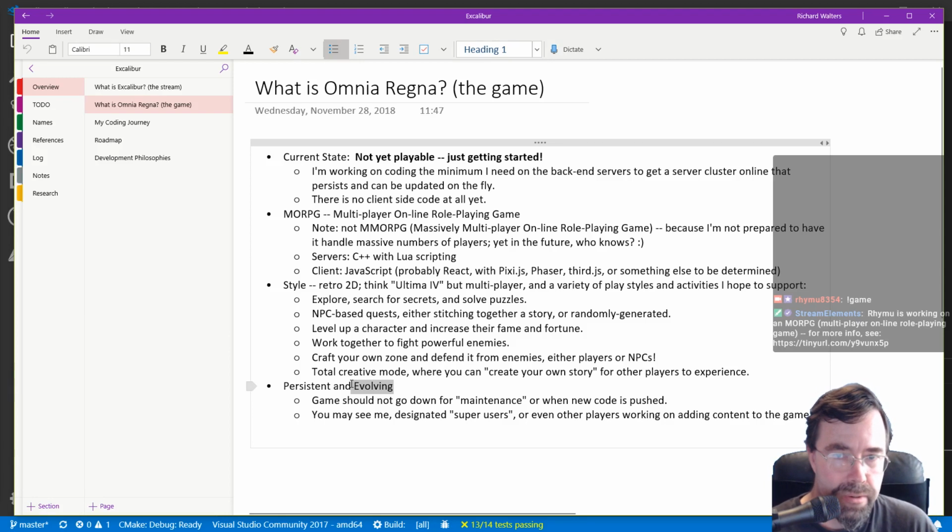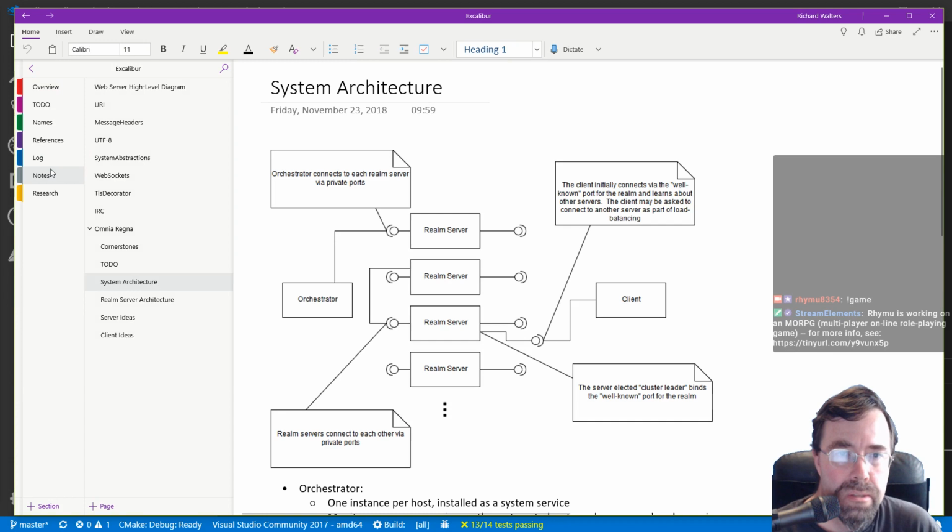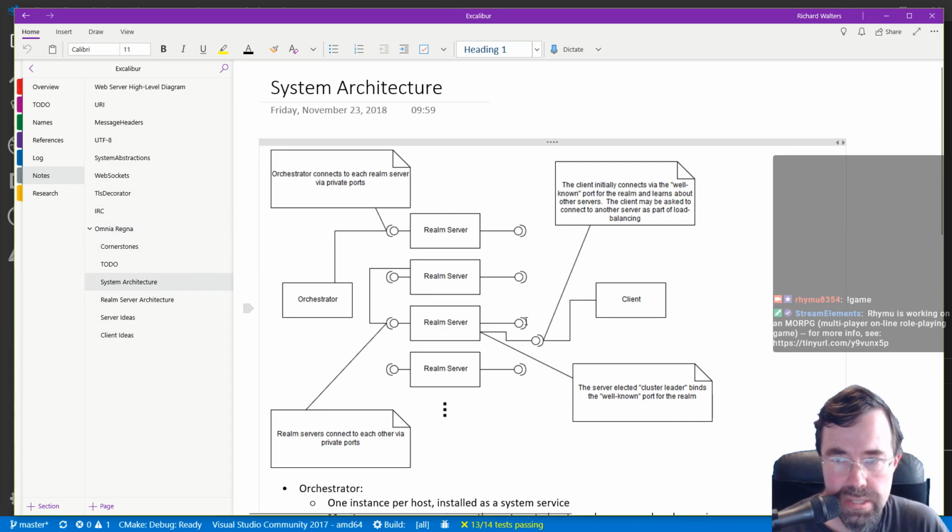So we're very early in this plan. The servers don't even talk to each other yet. That's the objective for today. It's been the objective for several days now. The server architecture is going to be a cluster of servers for fault tolerance, availability, all those nice-to-have keywords. But essentially it means that the game will be duplicated.